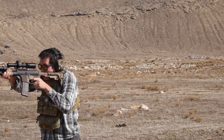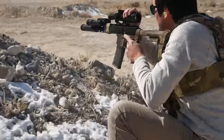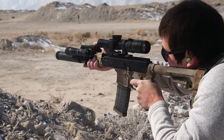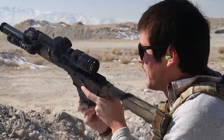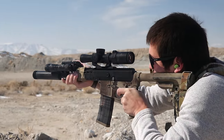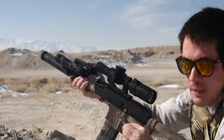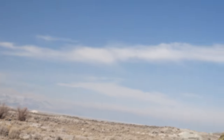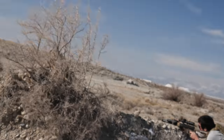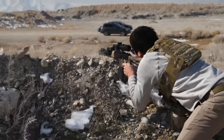Just be ready to pay about 60 cents to a dollar a round, and more for quality subsonic rounds. You also need to pay, obviously, $1,000+ for the rifle, preferably with an adjustable gas of some sort, and then obviously an optics package with it. Combined together, this is not an insignificant investment for a semi-niche use case. But if you can afford it or you're really sold by the idea, I think the value is absolutely there, especially when you fold night vision into the context.